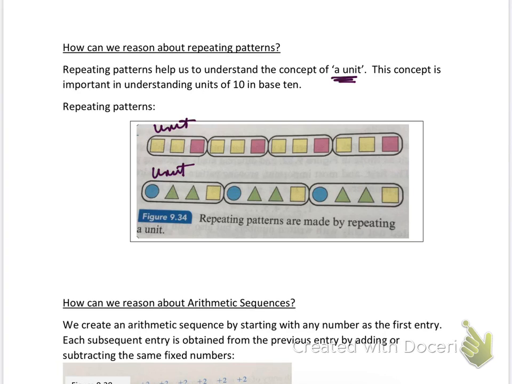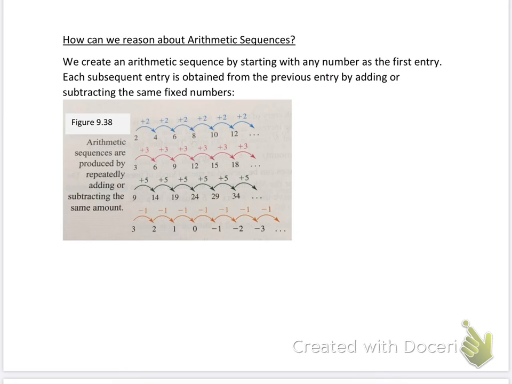So students can model this. They can make up their own patterns and show how they repeat. So we're going to do arithmetic sequences on the next page. Okay, so here, how can we reason about arithmetic sequences? So what's happening there? So here, with an arithmetic sequence, arithmetic means addition. So this is addition.